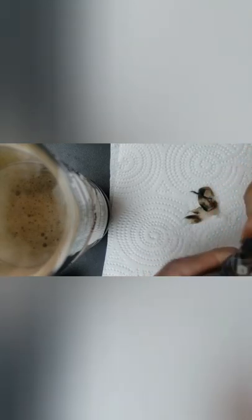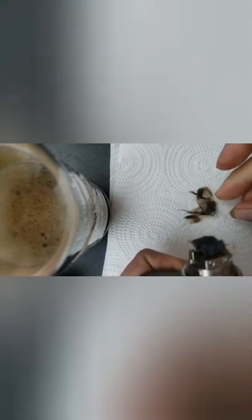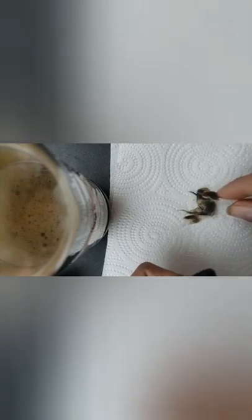Should always have a paper towel. It helps. A lot of people are gonna use tweezers and stuff like that. Me, I'm ghetto. Once again, I'm the Mad Vapist, I just do stuff ghetto, so I just grab it with my fingers and pull it out of there. That is absolutely disgusting. Bad.